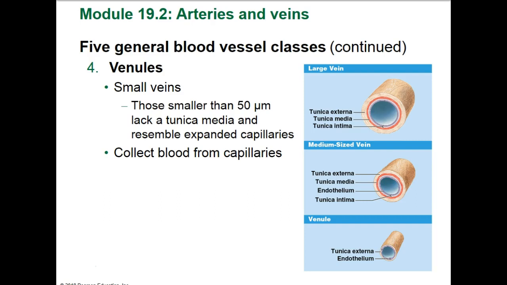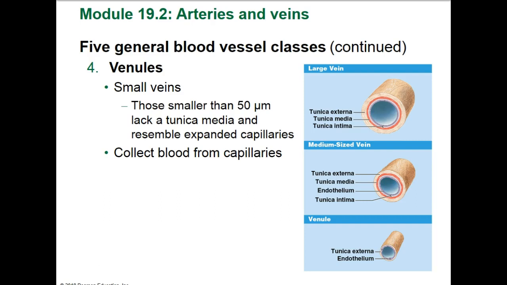And we'll talk about the different types of capillaries in a little bit. Okay, now we're moving to the other side. Now we're on the other side of the capillaries. We now are going to deoxygenated blood, kind of draining off the tissues. So we move to venules, which are the small veins.